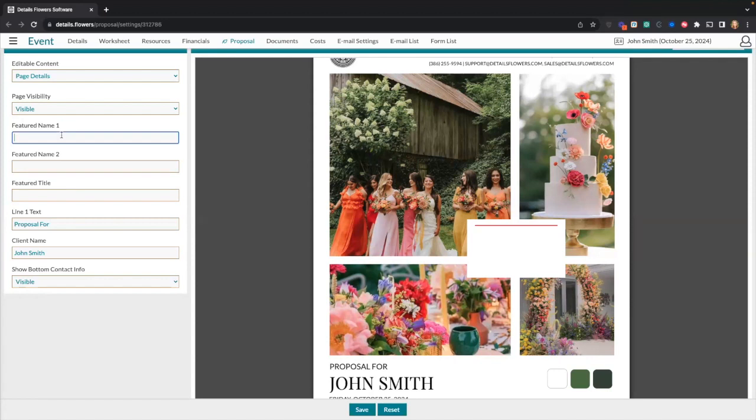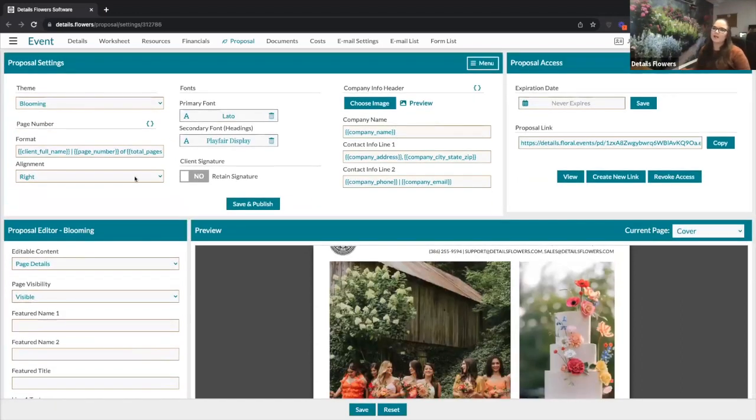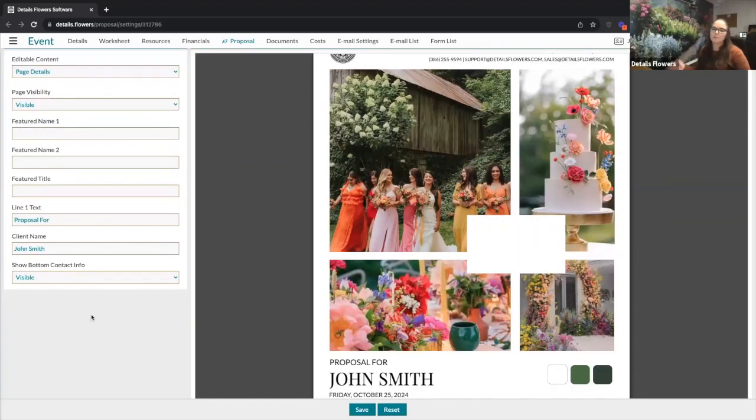I saw that you typed something long and it didn't fit. So is there any way to break it to the next line, or what happens in that case? Yeah, so this particular theme actually does not allow for long names like that. Other themes that you can find in our marketplace will allow for longer names, but this particular theme only allows for shorter names. Okay.